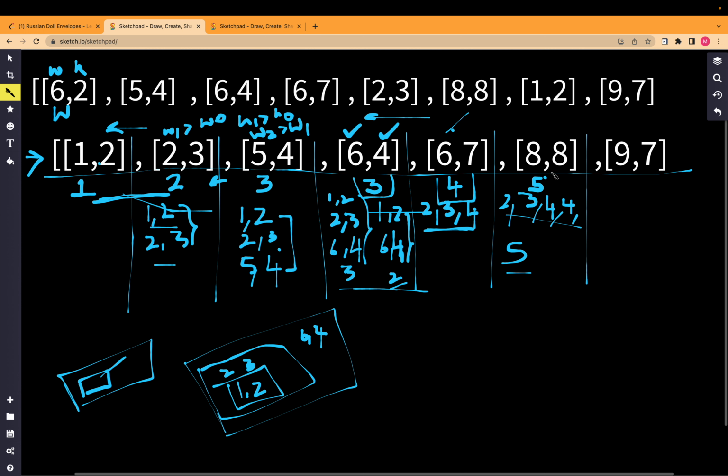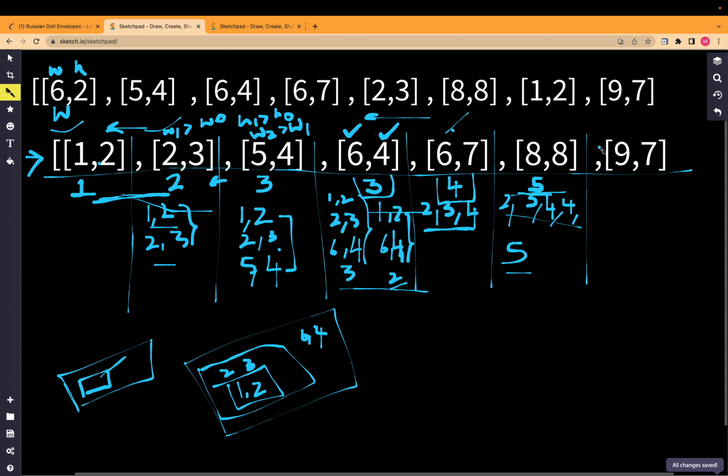So we will add over there, like using this as the greatest, like if we find this Russian doll has the greatest width and height, so the maximum doll can come inside is like of this index, that is 4, and it itself is 5, so that is the maximum we can get.